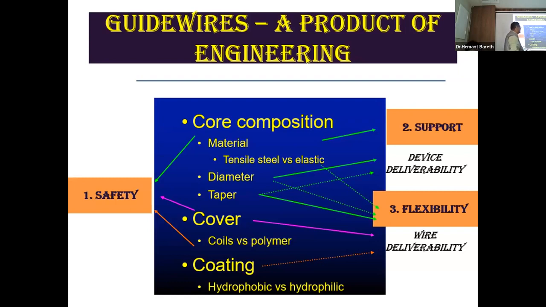Then the final thing is the coating. So, which is the coating which covers every guide wire. There could be no coat, there could be a hydrophobic coating, or there could be a hydrophilic coating. Again, the coating makes the wire either stiff or slippery. So, if the coating is hydrophilic or polymer coating, then it can slip through many side branches, it can slip through tortuosities, everything. But if there is no coating, then the friction will be more and it will not slip that much, although support will increase. So as you can see, everything is important.